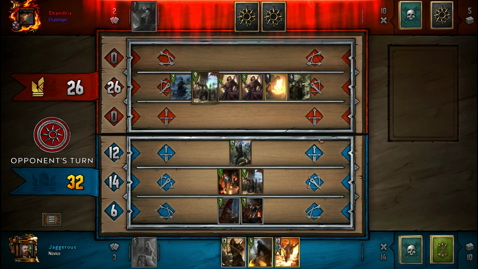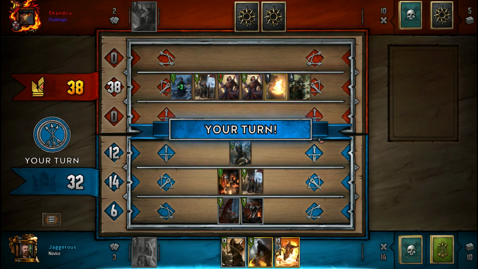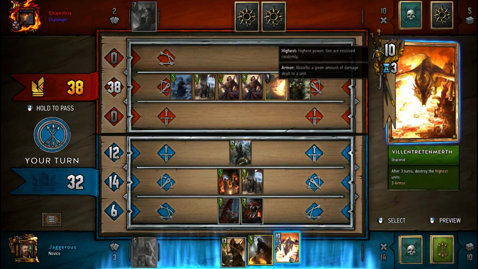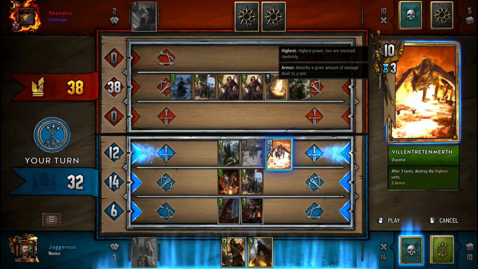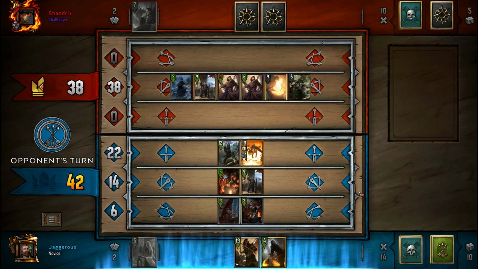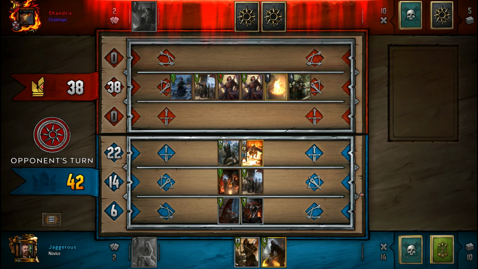Summoning Circle. Okay, so we have to play Villain Tretted Mirth here, and then we'll see what he does. Because then we'd have to play Yavin. The problem is we then also have to play one more card.